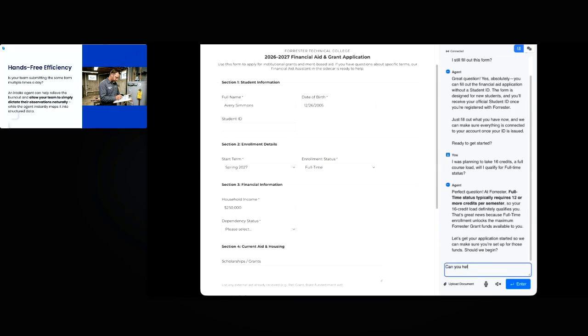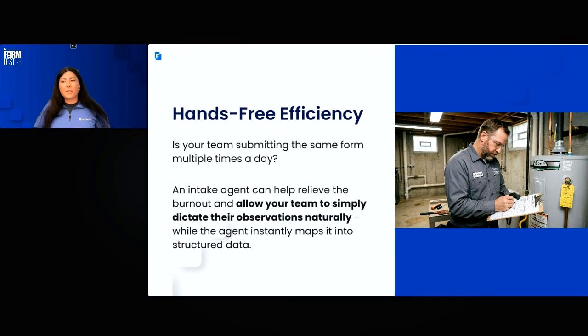Finally, let's talk about our power users. For the professional who fills out the exact same form 10 times a day, a traditional form isn't a guide. It's really a speed bump. It slows them down. So in a home inspection report scenario, the shift from form filling to voice-based conversational AI moves the inspector from being a data entry clerk into a hands-free expert. The inspector can narrate as they are observing and moving around the house. Let's see how this works as the inspector is inspecting utility closet. They're not looking at a screen, they're just talking to the agent.